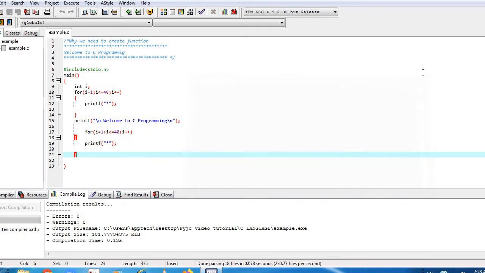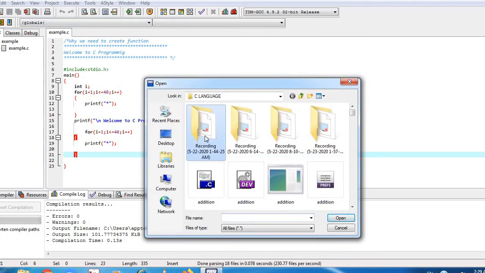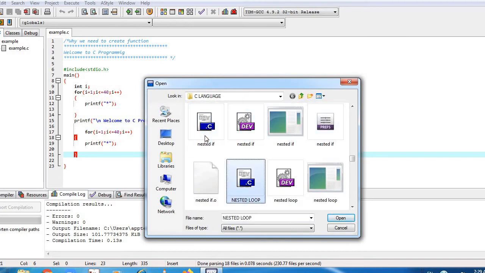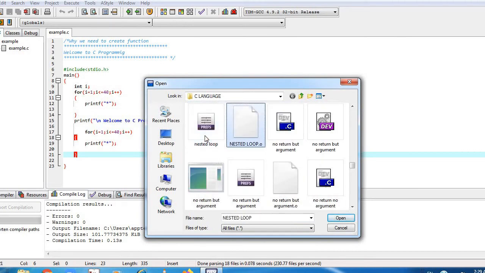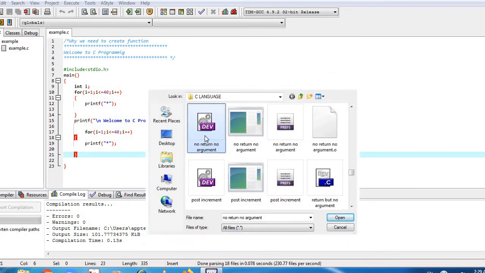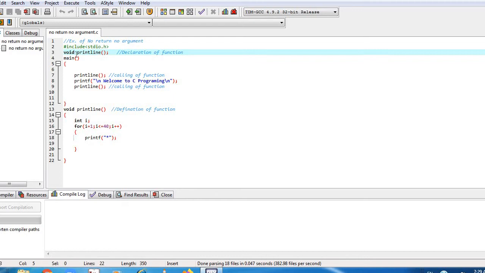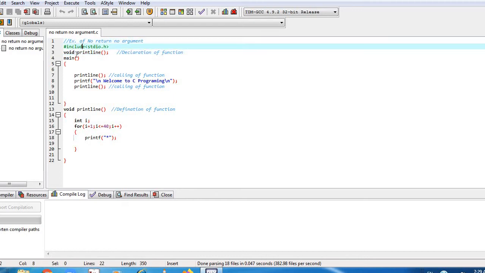The same program we will do with the help of a function. The first function we are doing is no return no argument. Yeah, so when I write, this is the example of no return no argument.